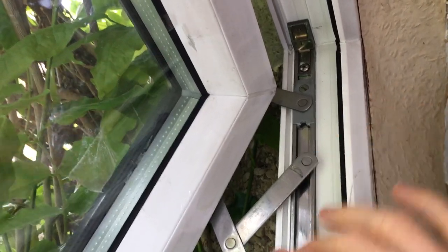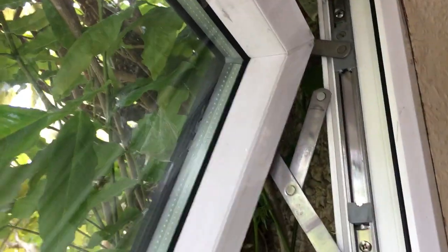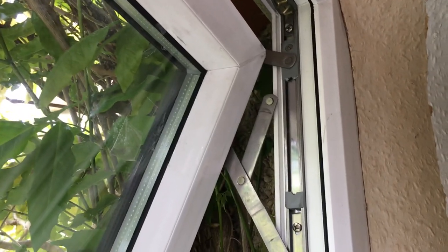So that's what we're going to do today. We are going to replace these bits, both sides obviously, and see if we get this window working properly.